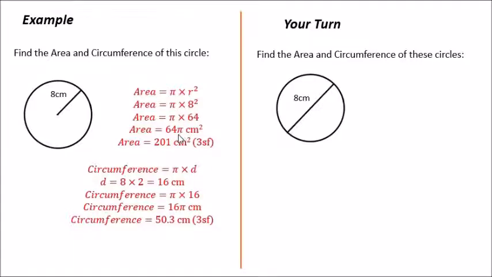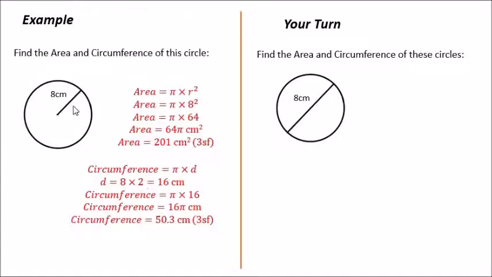And that would be a completely valid answer if it doesn't tell you what form to leave your answer in, or if it asks you to leave your answer in terms of pi. Now, if the question asks you to give your answer to 3 significant figures, it will either give you a value of pi to use, or you'll use the more exact value of pi on your calculators, and you type it in and give your answer to a certain number of significant figures, which I've done here to get 201 centimeters squared. Note the units for this are centimeters squared, because we have centimeters here as a length, and the area is always the length unit that you're using squared.